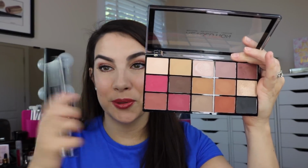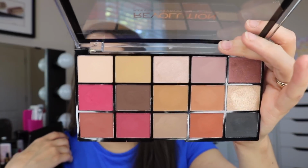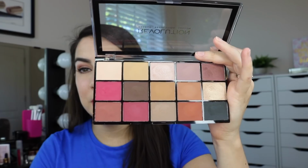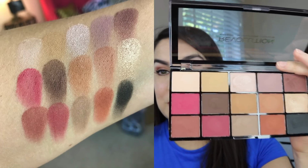When I ordered these off of Ulta's website, I was able to get this one right away, but then this one had been sold out because I think there's been a lot of comparisons made. But $7, a great shade range, 15 color eye palettes. If you love the Modern Renaissance color scheme, but you haven't wanted to spring for it price-wise, I think this is an awesome option, so pigmented.